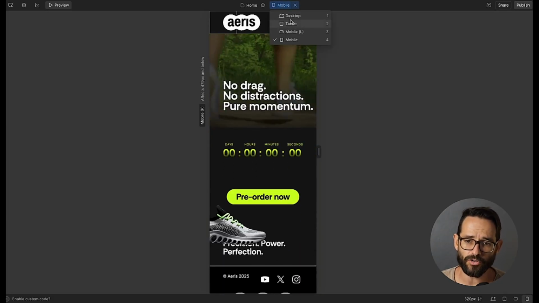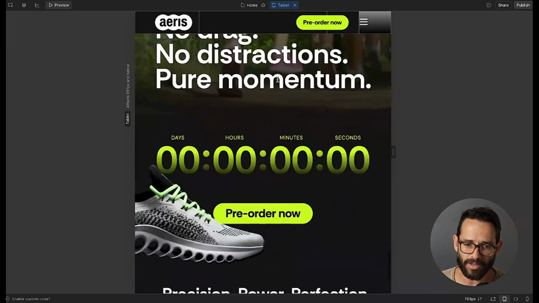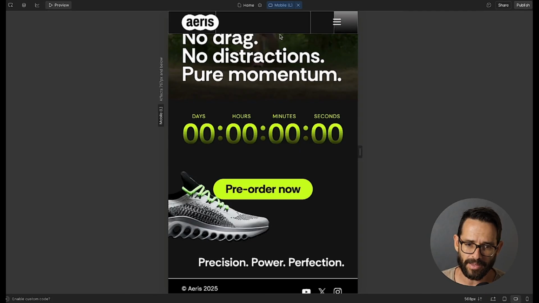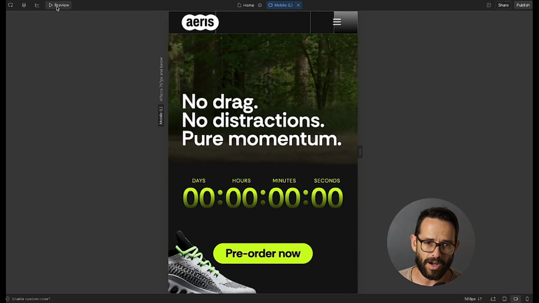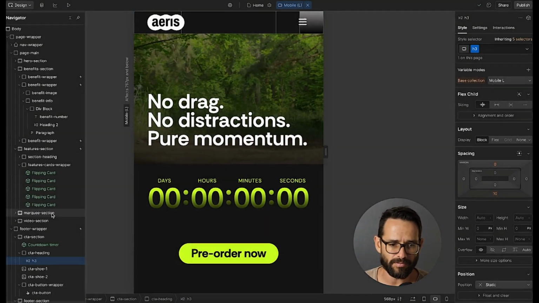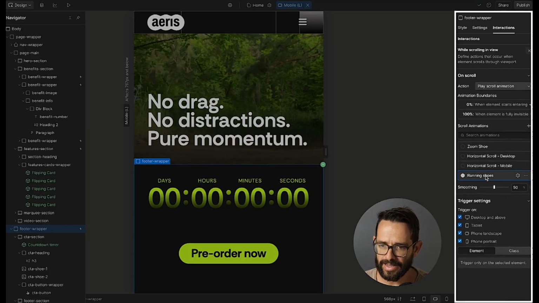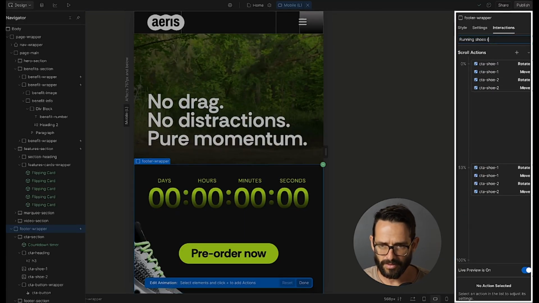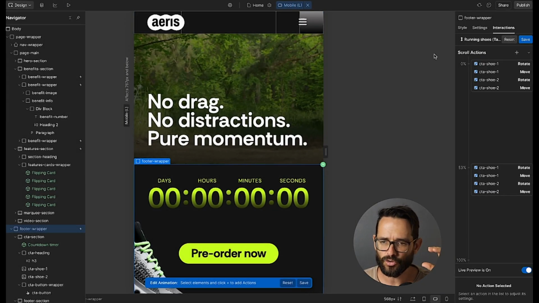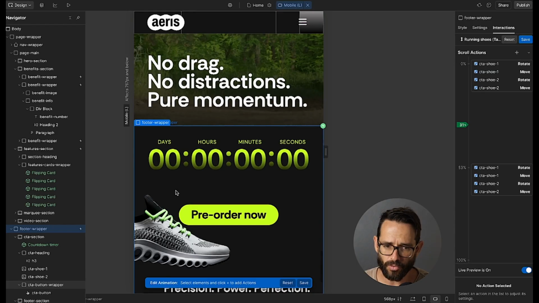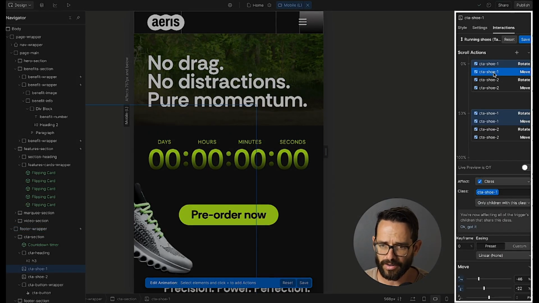Okay, so in this case, what I'm going to do is, I've noticed that what I have right now here works on tablet and on mobile landscape. So I'm just going to rename this interaction. Let's go to the interaction and rename this running shoe tablet mobile landscape. And let's just try to optimize now for these 2 breakpoints and then duplicate this for desktop and mobile and make sure that they all each look the way that we want them to look. So we already know that this looks good. So shoe 1 is great.